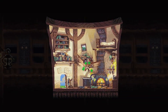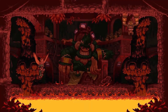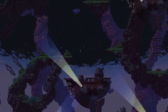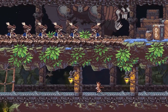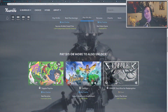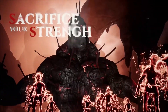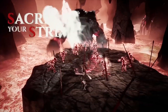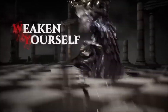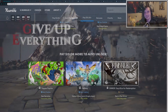Next up we have Owlboy. This is a story-driven adventure game that is full of charm. From start to finish, this is one I actually played through the entire game, and while at some points I did feel like the gameplay could have been improved a bit, every moment was charming with lovely vibrant graphics, interesting puzzles, and it definitely had a great story. We have a game called Sinner. This is an action RPG full of very challenging demonic boss fights similar to Dark Souls. It's a rather short game and not as good as the other Souls-like games, but it's a fun experience to say the least. Just keep in mind it's not Dark Souls, but it's similar in that aspect.